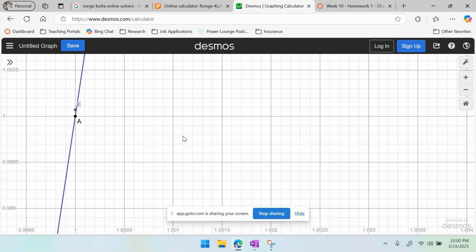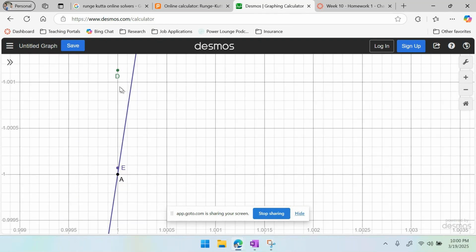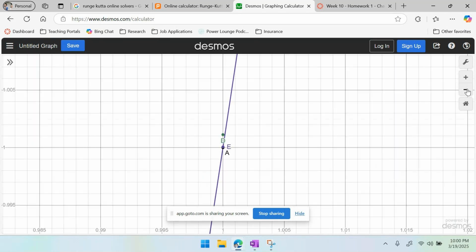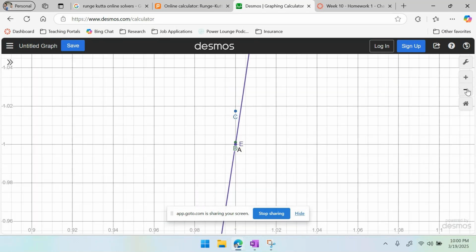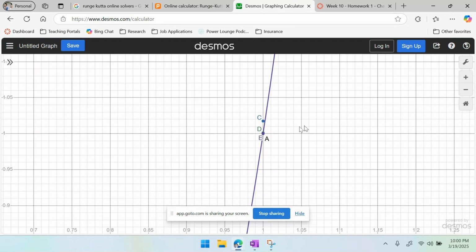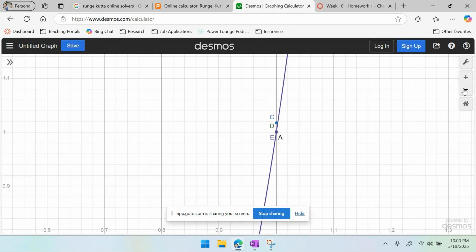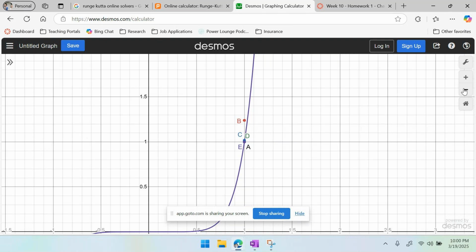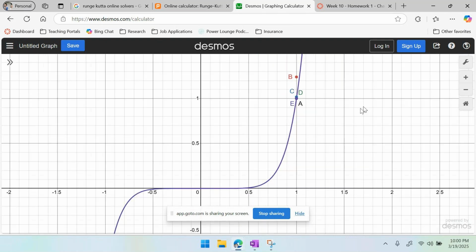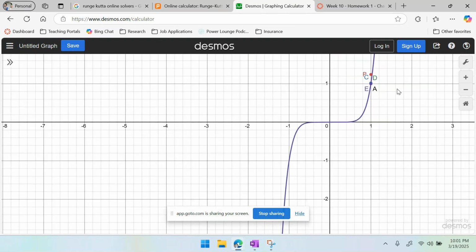If you divide h again, you will get a value closer to A. Now if you zoom in to a suitable scale, you have a big gap between D and E, but if you zoom out, you don't see that difference anymore. So it totally depends on the scale you need this problem to work on. All right, so that's the idea of this Runge Kutta method.